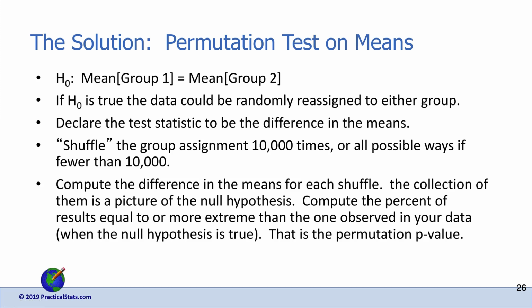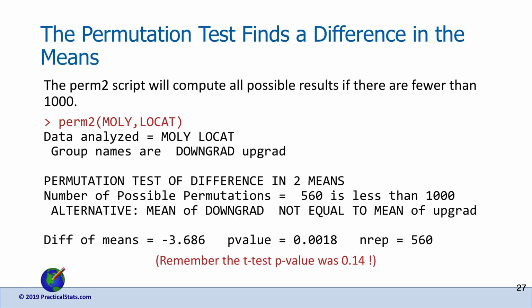So here is the way to do it. This is the one that we use in the applied environmental statistics class. It's simpler than the real one back in R, but it works fine in R. So this is the permutation test for 2 groups. And the first column is the data, and the second column is the group. And for this particular set of data, this is the Molly data, which were the ones that had the box plot here, and the ones where the t-test p-value was 0.14. Same data, just not assuming a normal distribution.